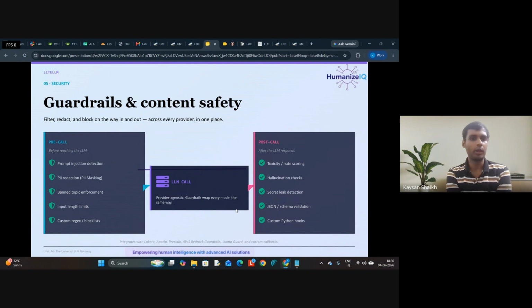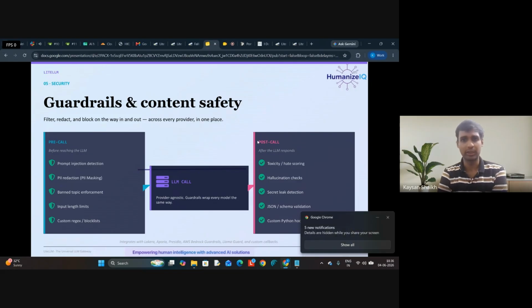So in order to protect against that, we have implemented some guardrails into our LiteLLM models. It has toxicity, hate scoring, and all of those guardrails, so that it protects the users and also protects the interface.